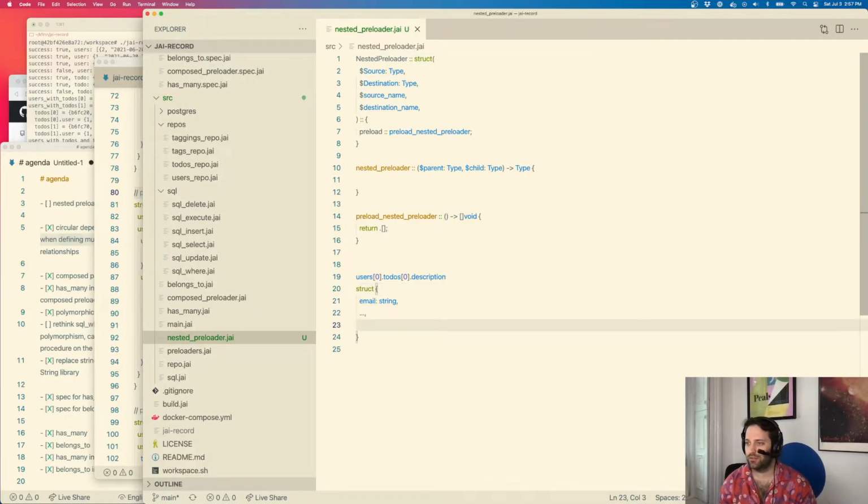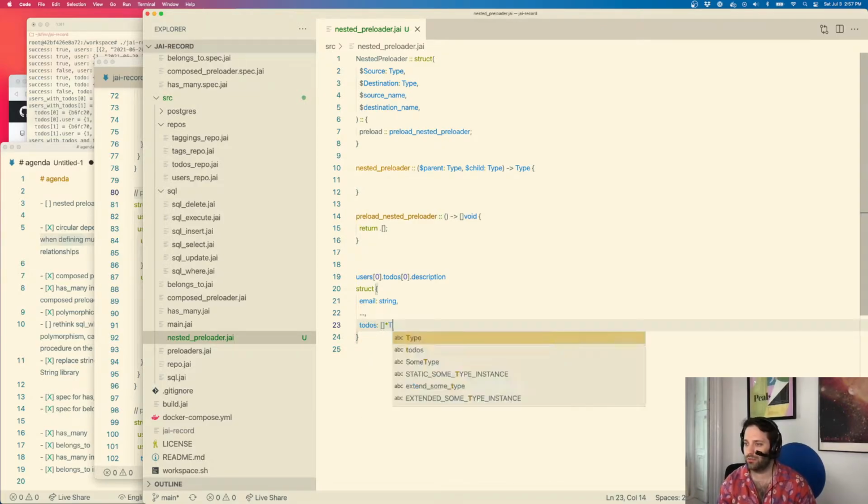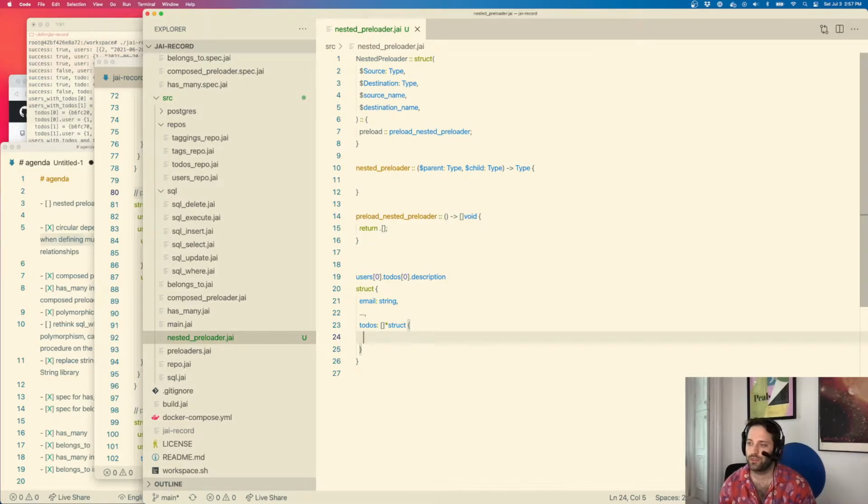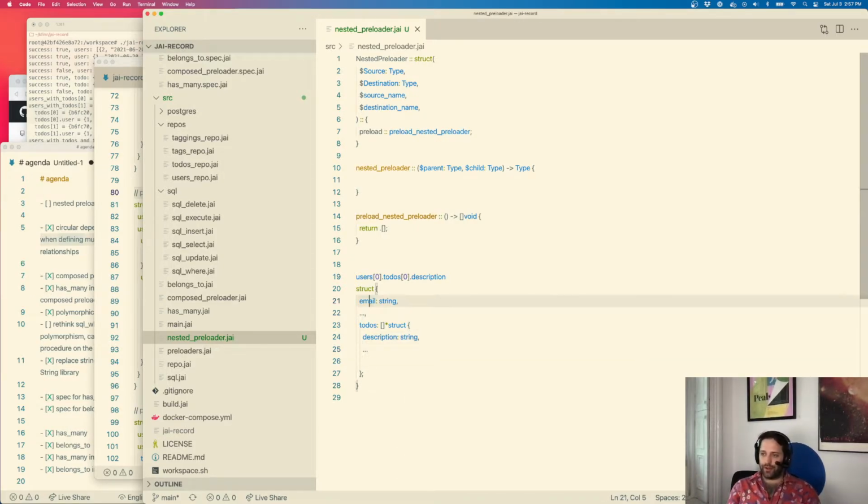Then we have to-dos, which is an array, a pointer to a to-do struct. And then here we have a description, which is a string. And maybe this is boring, right? So what we have here is using user. And really this is using to-do, which gives us that.